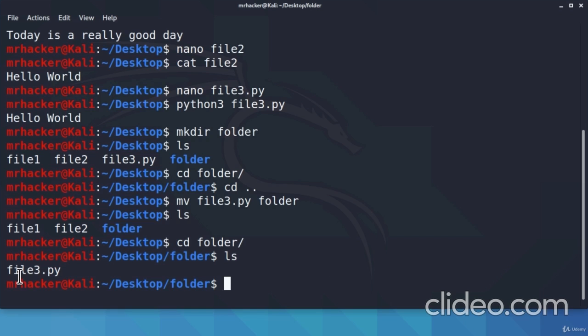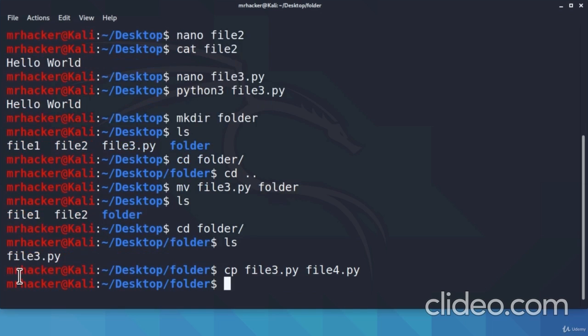Besides moving a file, we also want to see how we can copy a file, and we can do it using the cp command. This does the exact same thing as the move command, but it doesn't move the file from the original directory to the desired directory, it just copies it. So let's try to copy file3.py and call it file4.py. If I type cp, which stands for copy, file3.py, and I type file4.py right after it, this will create an exact copy of our file in the same directory.